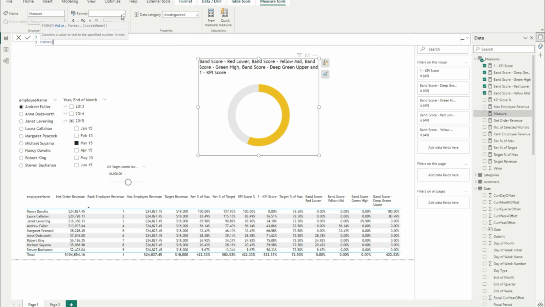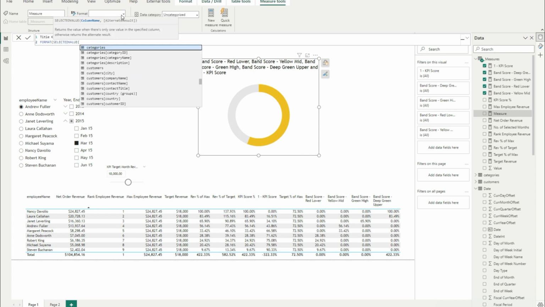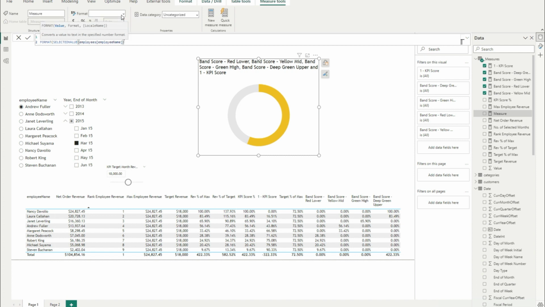Then what I want to do, as I've shown previously, is have the person's name. So the selected value for the employee name, from the employee's employee name. So we want to show that, number one, and we show that as just text.